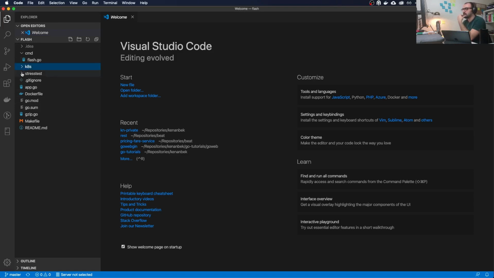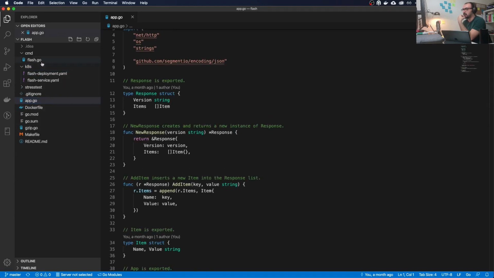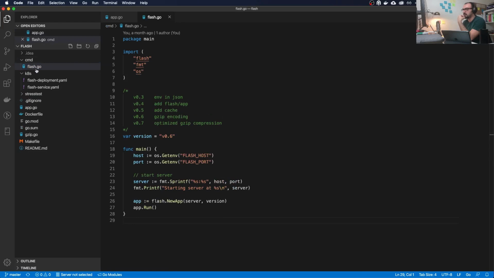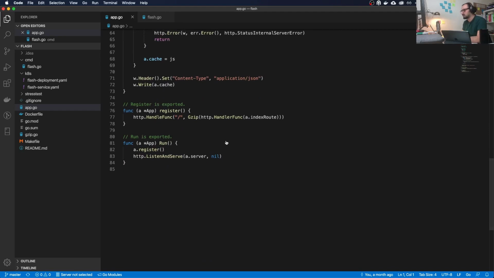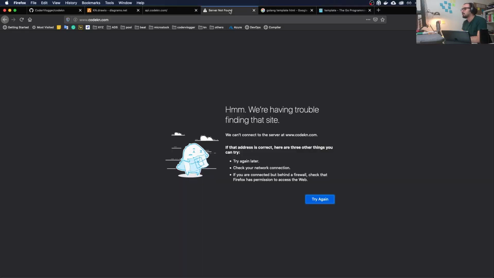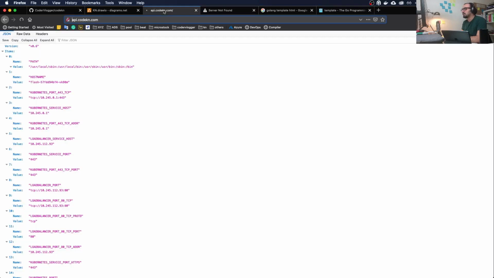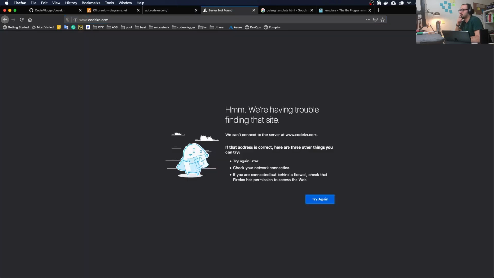So for now, what we have is Kubernetes configuration, we have flash.go in cmd as an entry point, and then up.go, which returns our JSON response that you saw here, this one. And the plan is to have also another endpoint returning some simple HTML.